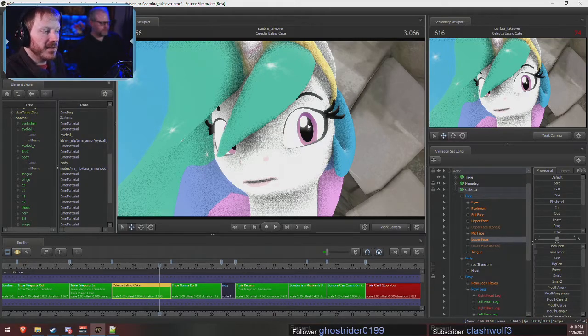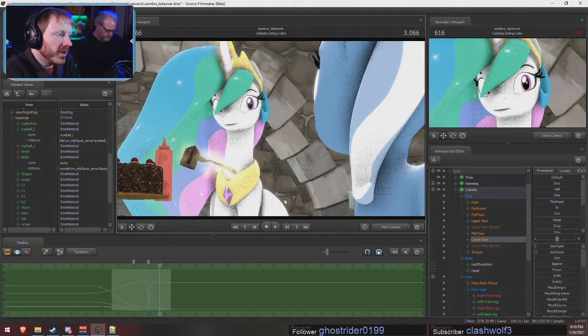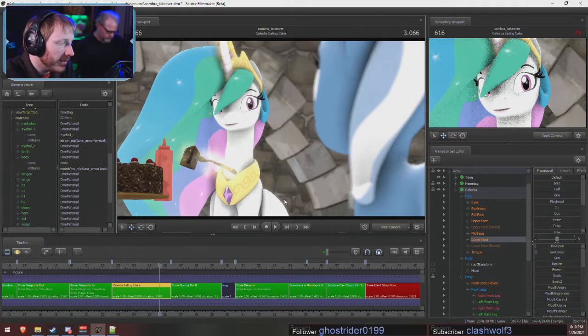But in this case, it's not actually being rendered. It's something that's being done live, and that's screen space ambient occlusion, which is what this is. So it's SSAO. And so when I'm in any working mode, it is doing a much, much quicker and efficient version to kind of give me an idea as to what's going on. As soon as I hit tab and I go into this mode, it will then process it to what it would look like at the end.